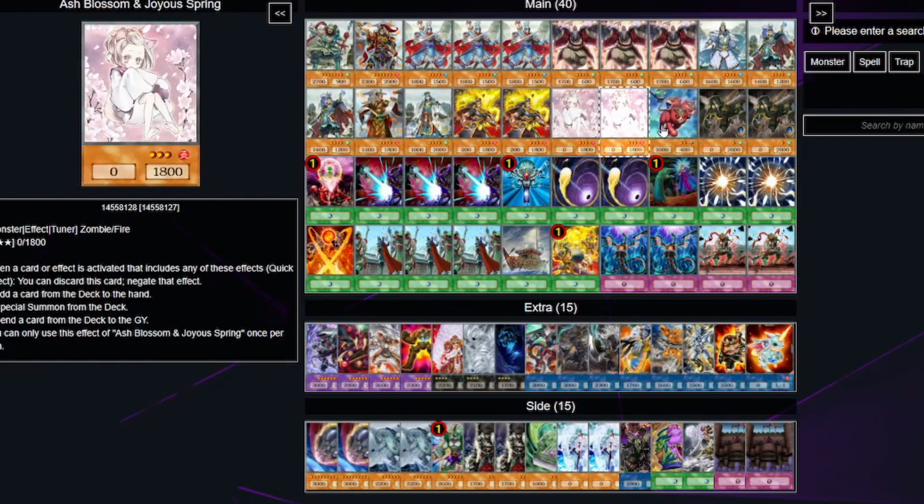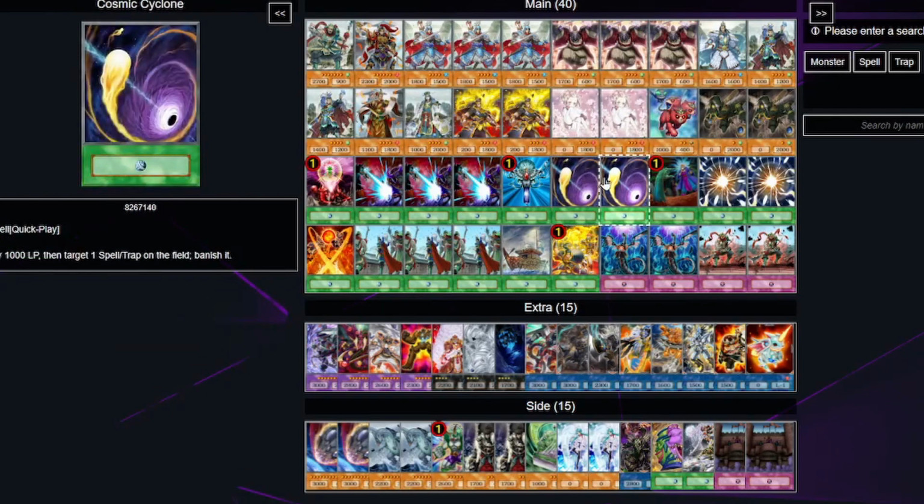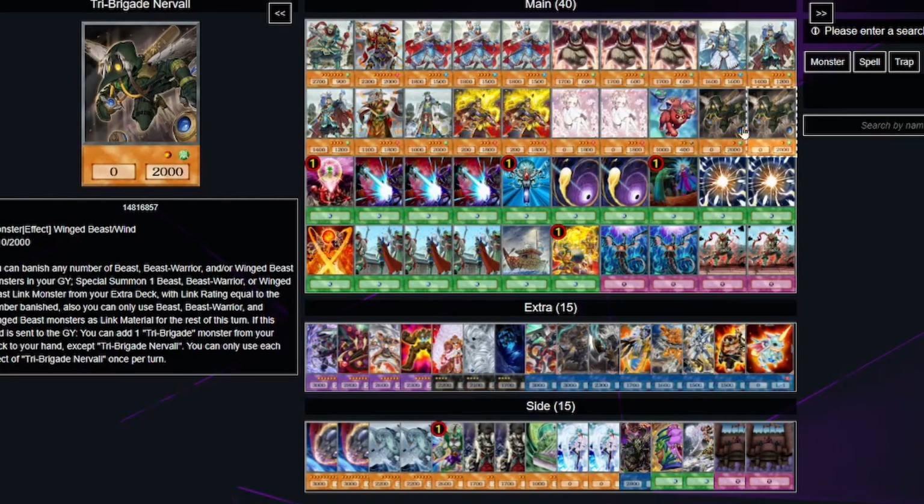We're still running some hand traps, but we do need to increase this amount. We have the 2 Ash Blossoms, and when we get to the side deck, you'll see what we have more in store for that. Moving on to some of the extra cards, Fabled Cerbalol is still going to stay. Still a really good card for discarding, and it might come more in handy if we end up taking out our Cosmic Cyclones for Twin Twister, but it also really works once we get Tri-Brigade Karas, because then we'll be able to activate its effect once it's sent as a cost. And then finally, our first Tri-Brigade monster that's in the main deck is our Tri-Brigade Nerval.